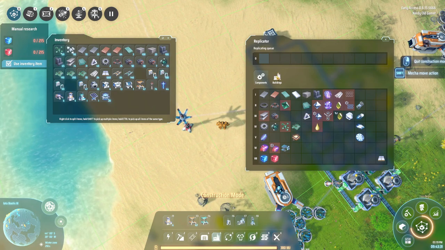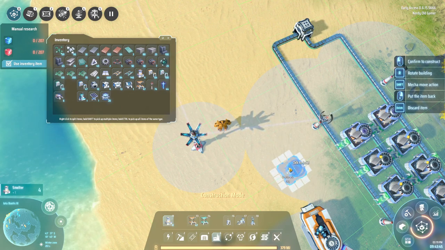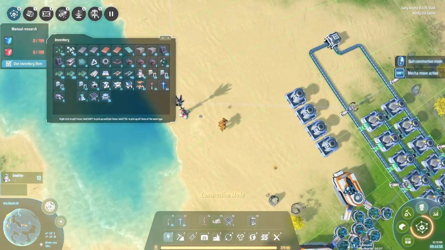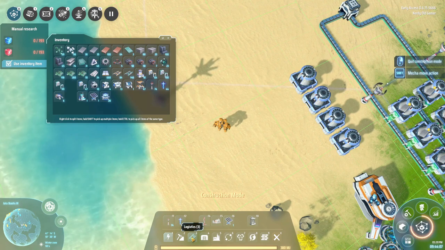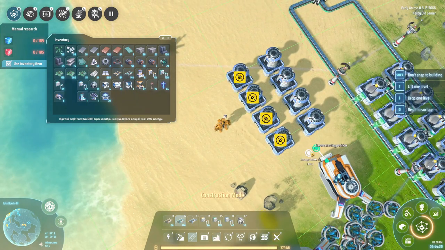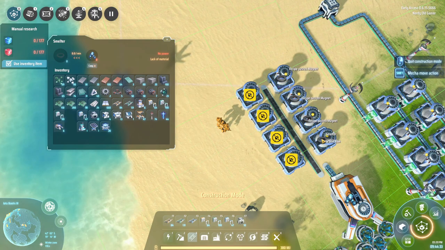Production, smelter, we need more smelters. Start there. 2, 3, 4. This is going to have to move. We have 10 on there. I think we'll put 8 on this and see if that is not enough. Production. Okay. There we go. And you need a recipe of magnets. Let's copy that and get it in there.